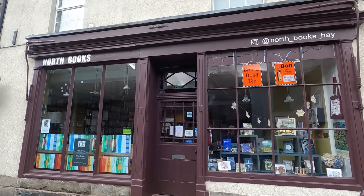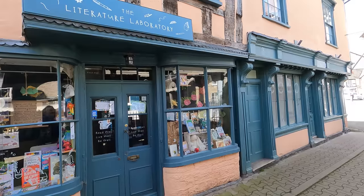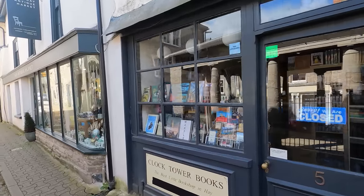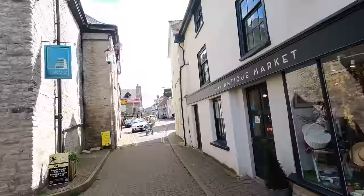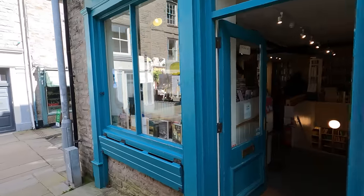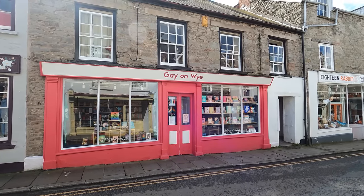This is one of the fairly pointless new bookshops opening up in Hay - all new stuff you can get anywhere, I really do not see the point. When you're on a tight time clock, having the right sort of shelving and organisation is key. The Adamant Annex has new books mixed up with remainders mixed up with old books, which really gets me down. Thankfully Green Ink is the real thing. Regular viewers will know that whenever I come to Hay I try to go in one particular shop and it's always closed.